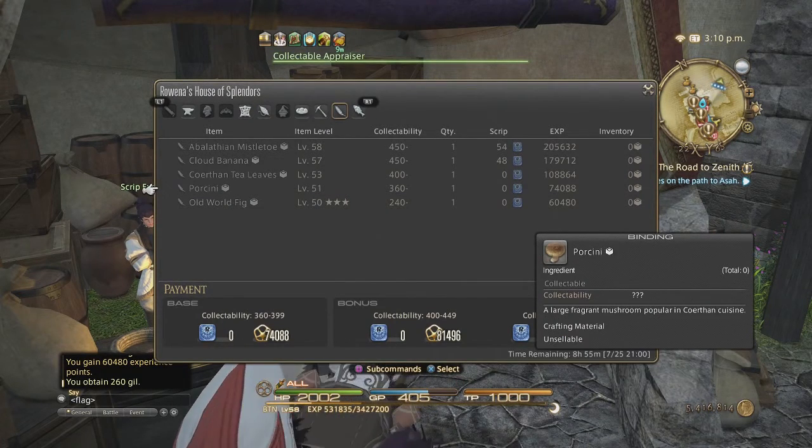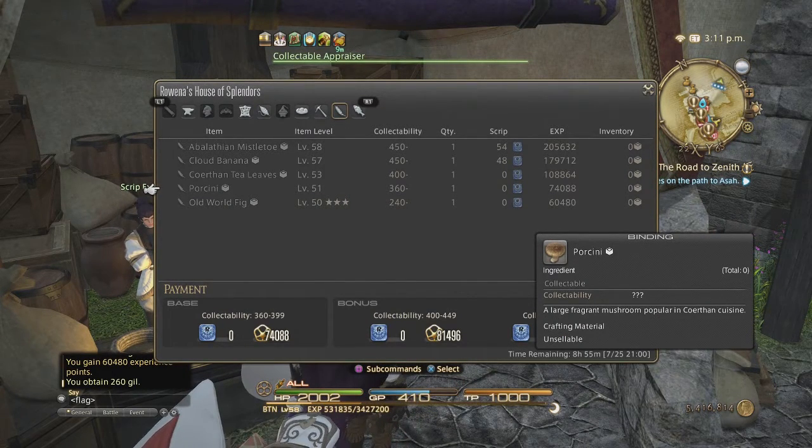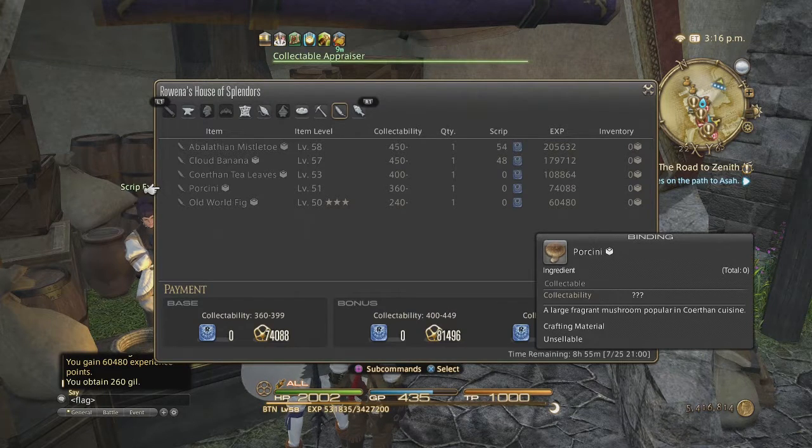Now you can see on the list here you've got a couple of different ones. Unfortunately some of them are only available in the Dravanian Hinterlands, the Sea of Clouds or the Churning Mists. And as I said, if you can't access it by flying, some of the newer maps, if you haven't unlocked them and you haven't unlocked flying, don't bother. Just keep with Western Thanalan and Dravanian Forelands. They're the 2 that you first do, and it's much easier to access.